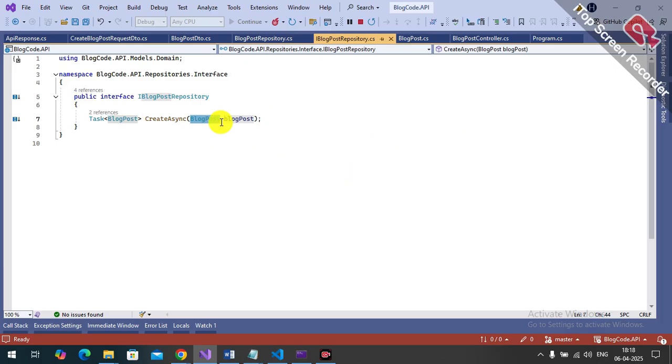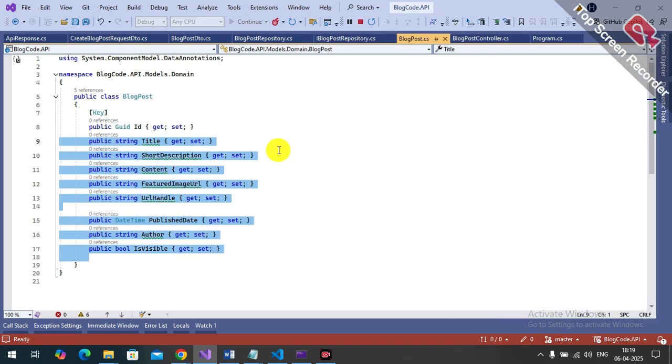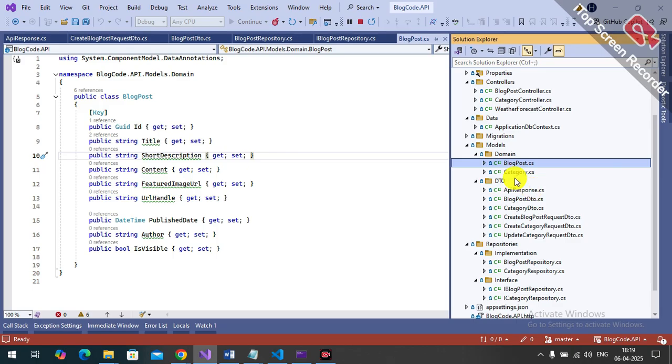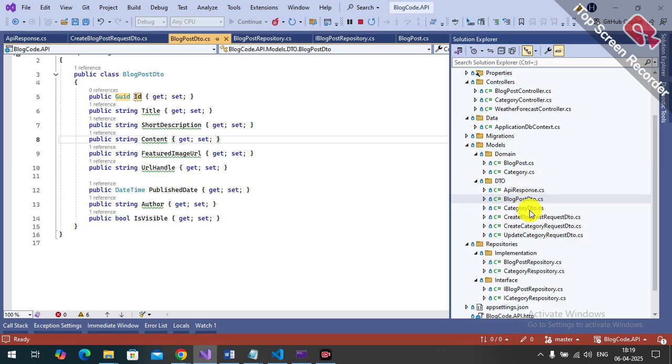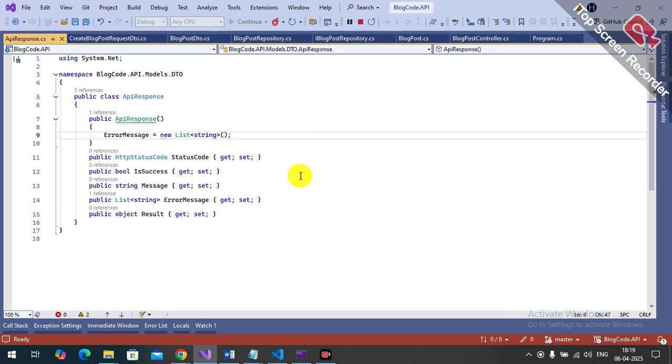Apart from that we also created the related domain and DTO classes. If you go to the domain model, you see we created these properties, and then we created some DTOs like BlogDTO and CreateBlogPostRequestDTO, and one API response for the generic message.